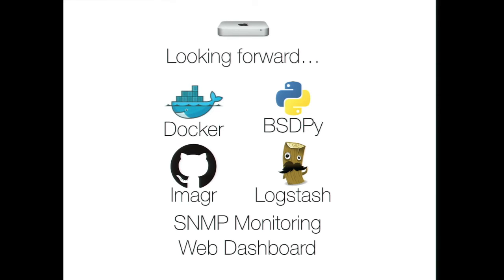Some stuff that we, as an organization, need to start shifting towards is really looking at our logs, putting all of our logs in one place, having alerts and filtering through that. There's a great session on SNMP monitoring today as well. I encourage you to go back and watch that session when they're released. Some kind of web dashboard, all with the goal that one day we would be Mac Mini free, because it's just overhead that we don't need to have.